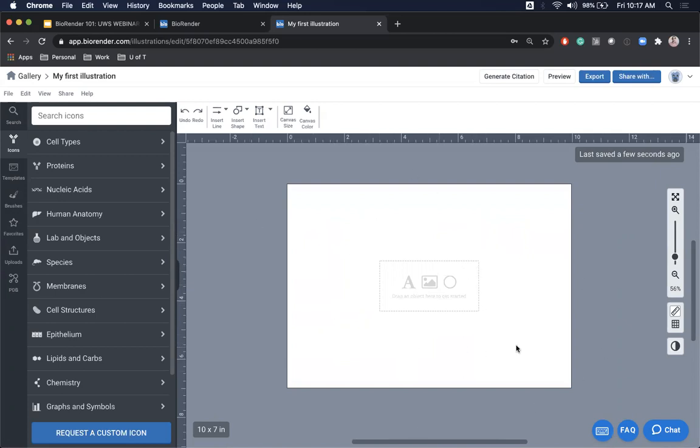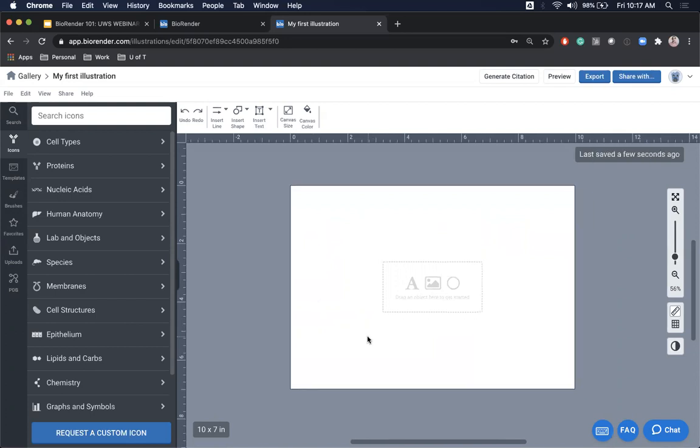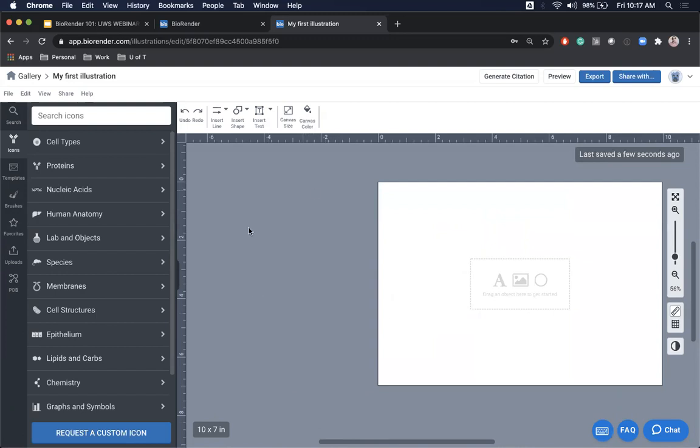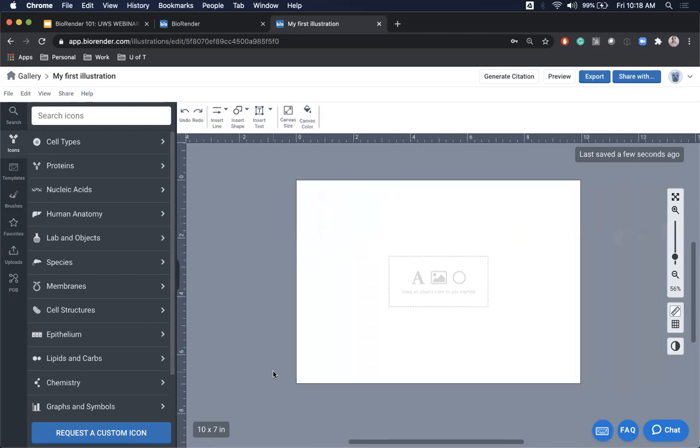So anything you include within this white space here will be in your final exported image, and anything to the outside here, this gray space, will be your workspace. So you can include anything over here, mock-ups of your icons and your illustrations. Maybe you want to import in a figure to reference when you're creating your illustration. Anything that exists within this gray space will not be in your final illustration. But we always like to let people know that common use cases include uploading a picture and having it there as a quick and easy reference.